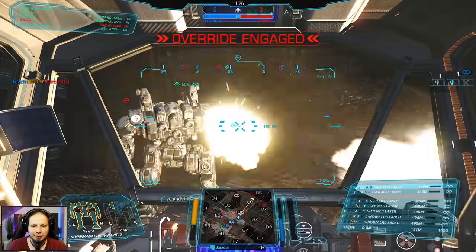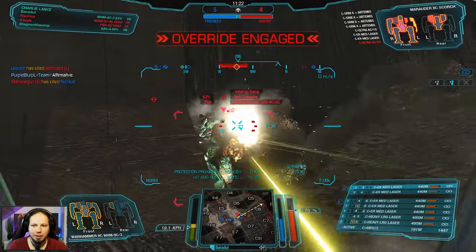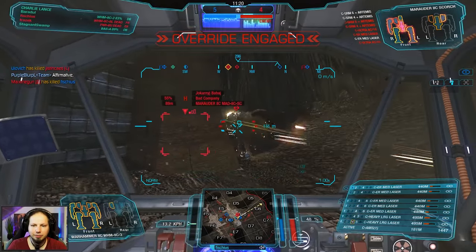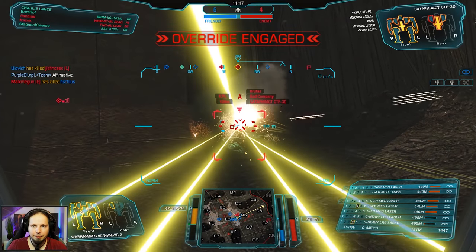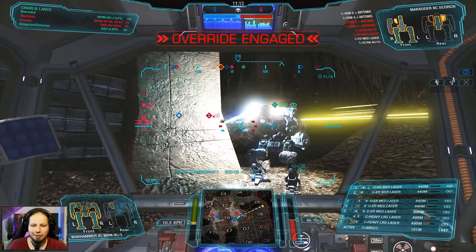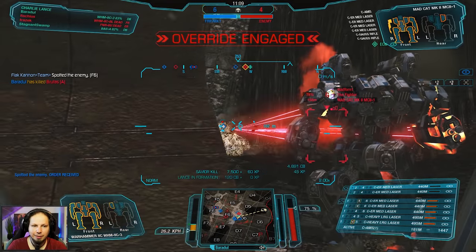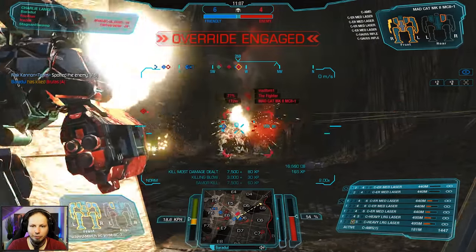Hotel is coming around the corner. Let's go for the Marauder. Thank you. Good shot. Ah, we couldn't take him. That cataphract. Alright, I'm going for the cataphract. Nice. Now go for the Mad Cat.